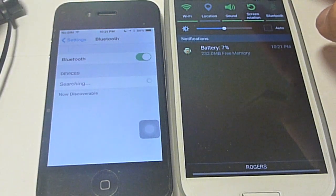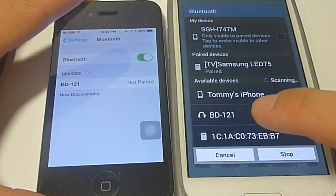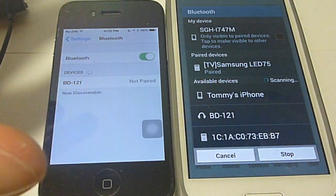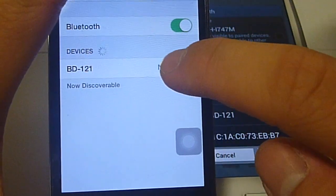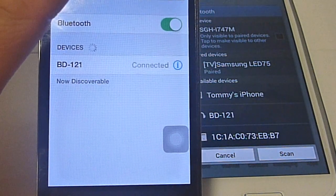You go to the Bluetooth. If you don't see it on your Android device, you can press scan right here. It says BD121, and that's because mine is the pre-production model. On the version you're going to get, it's going to say BLU100. So all you have to do now is, let's go on the Apple device, pair, click it, and then you're going to hear a voice that says connecting.